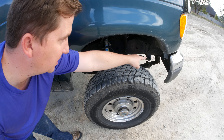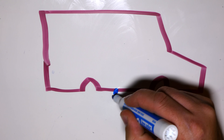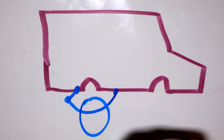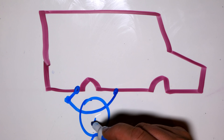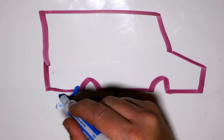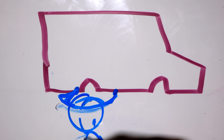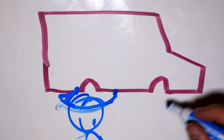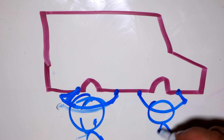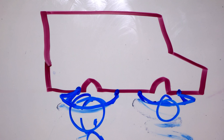You'll notice that it has the shackles in the front for the leaf spring. Let me explain why this is a bad idea with lifted springs. Here's how we're set up right now in the rear: pivot in the front, leaf spring, and a shackle in the back. When the rear wheel hits a bump, the bump forces the tire up, squishing the leaf spring to a flatter profile, and the rear shackle picks up the slack. In turn, that moves the rear wheel back a little bit, which is good — we want the rear wheel moving backwards in the same direction the bump's coming.